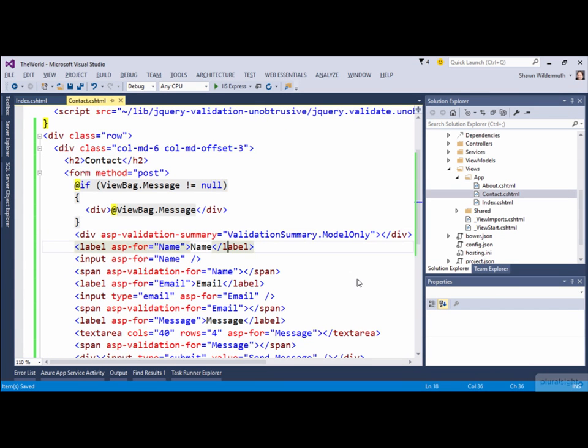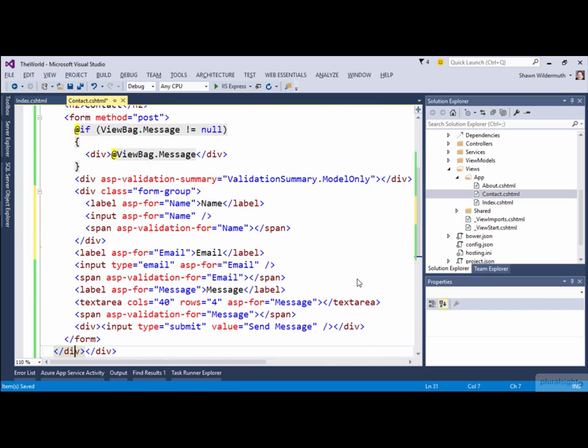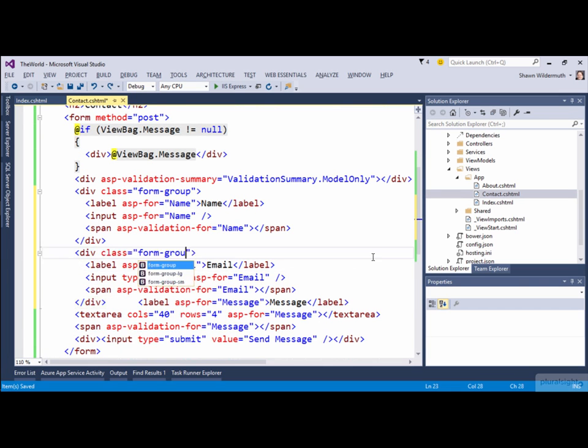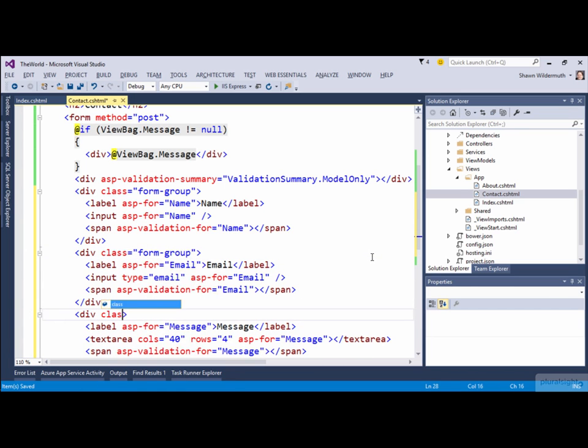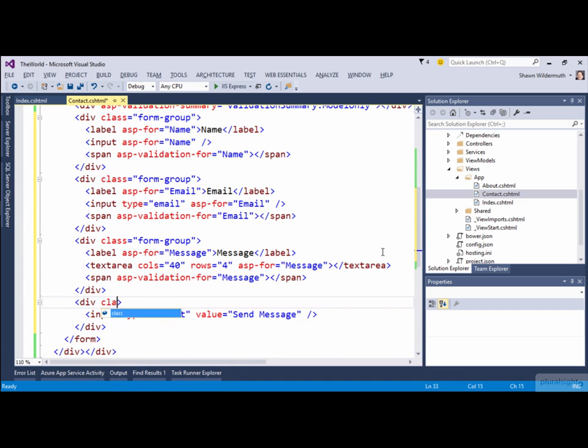We'll apply the same ideas. Let's first wrap each of our controls and validation in that div and put form-group in it. And I'll repeat this for each of the three controls we have here. Obviously, if there were a lot of controls, this would take a little bit more time. For the last one, we'll continue with form-group. And even for our submit button at the end, we'll want to put that in a form group as well.